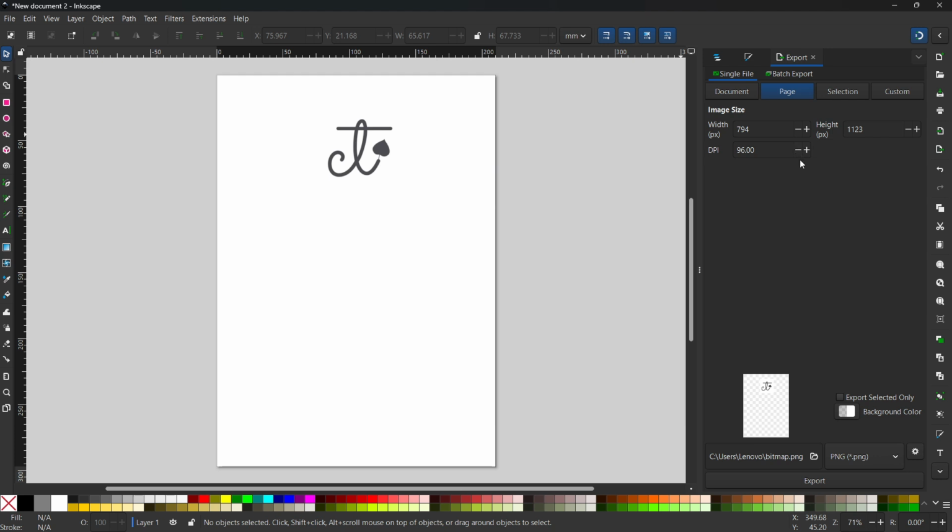You can also set width and height directly if you have a specific pixel size in mind. A higher width or height produces a higher quality output because it creates a larger image with more pixels to display fine details. Keep in mind that DPI and pixel dimensions are related. Changing one can affect the other depending on the export area and scale. The goal is to match what you need. Larger pixel dimensions for detailed viewing or printing, smaller for quick previews or web use.